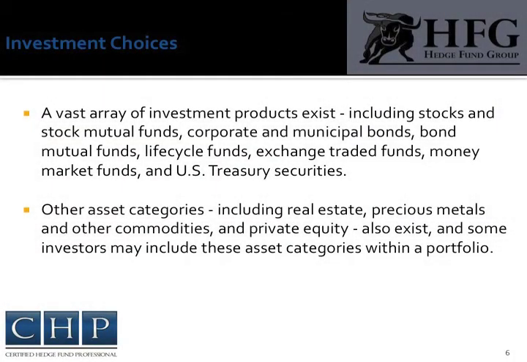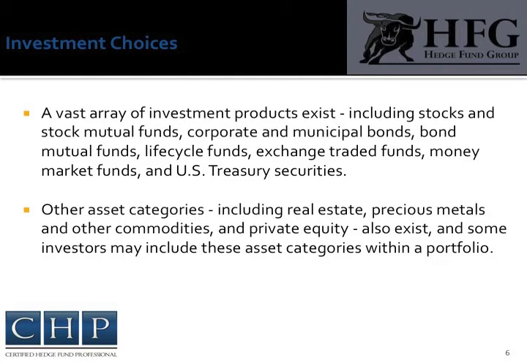There is a vast array of investment products available today, including stocks, stock mutual funds, corporate bonds, municipal bonds, bond mutual funds, life cycle funds, ETFs, money markets, and even treasury securities and cash. For many financial goals, investing in a mix of stocks, bonds, and cash would be a solid asset allocation strategy.